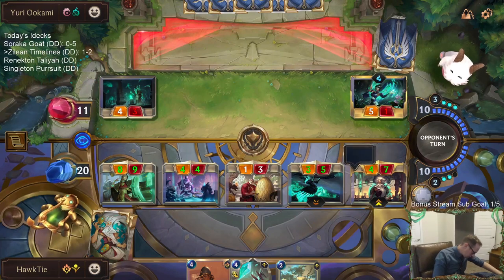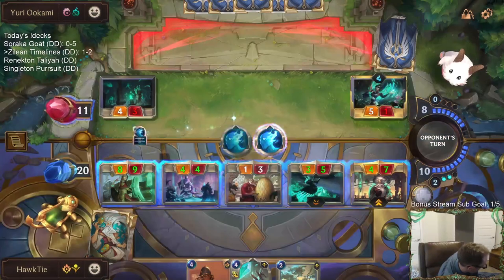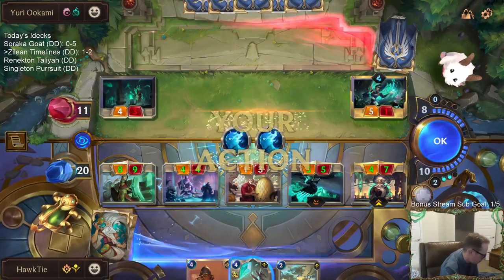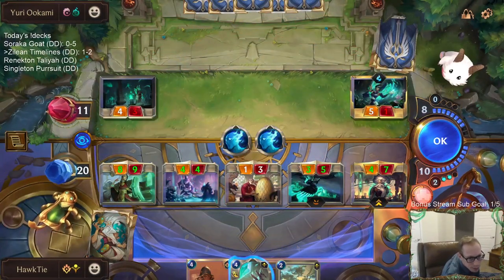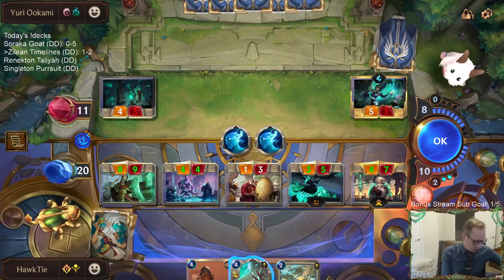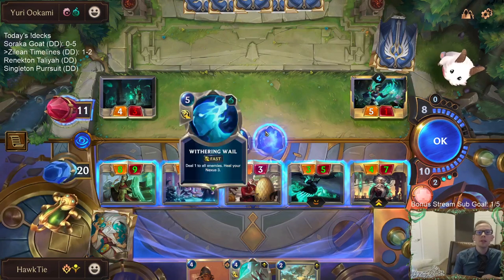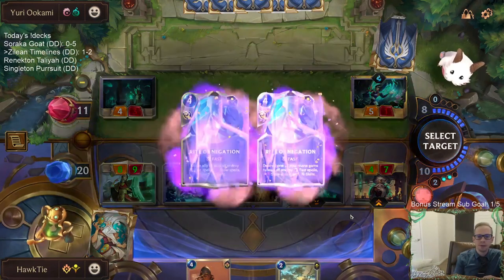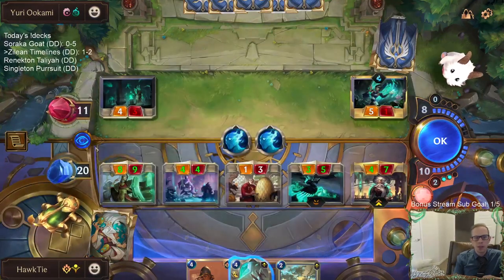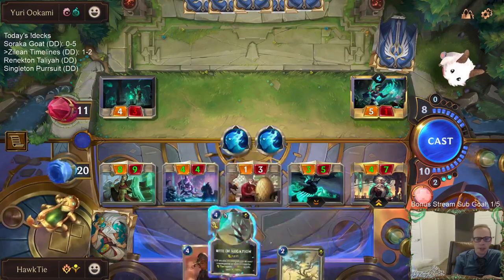Here you go. Time is wasting. There you go, Harvey. There you go. All right, mine. Okay, so they played Withering Whale, just one. Well, let's see. I guess I could just let that happen. That kills the Zillion.